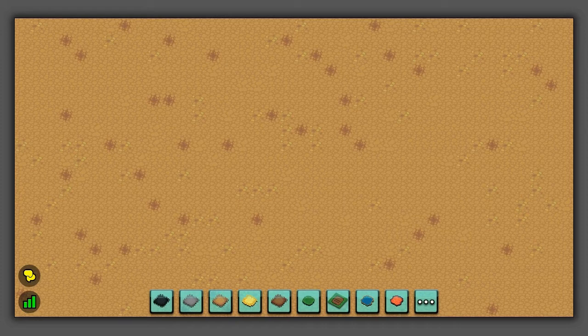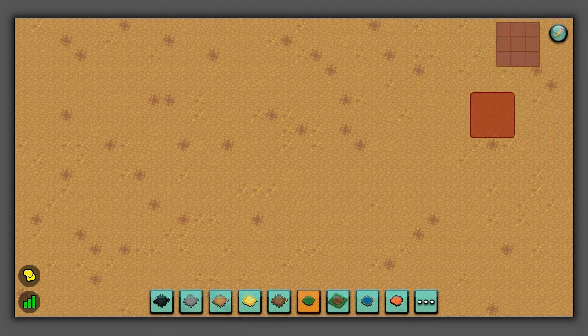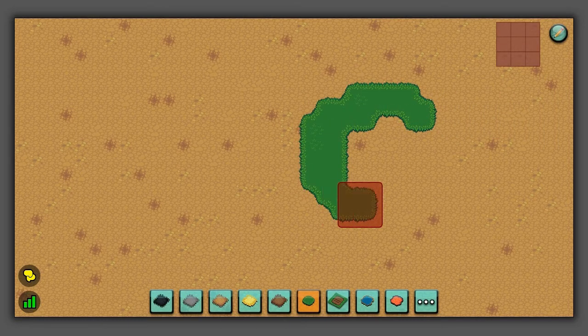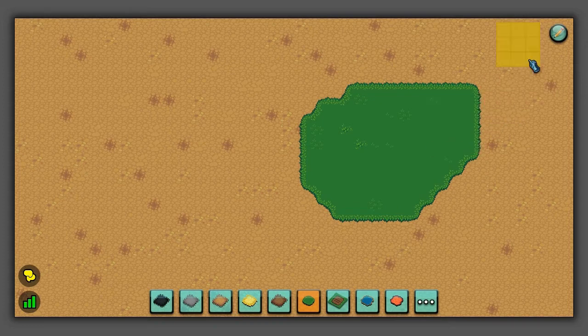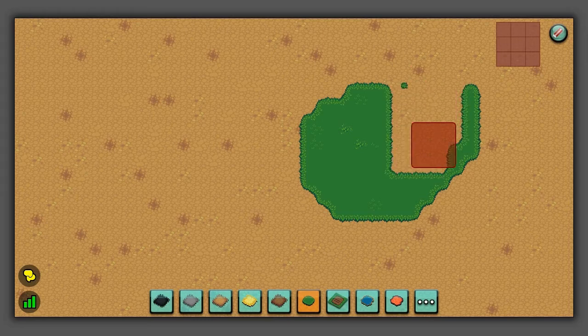To edit a terrain layer, first click on the action button assigned to it. Straight away you will see two new interface elements in the top right corner. The first is the brush size selector, and the second is the paint mode button. To paint, first select the size brush you wish to use, then simply click and drag. Notice how the tiles join up nicely with a clean border. To erase a particular layer, click the paint mode button once to change to erase mode.